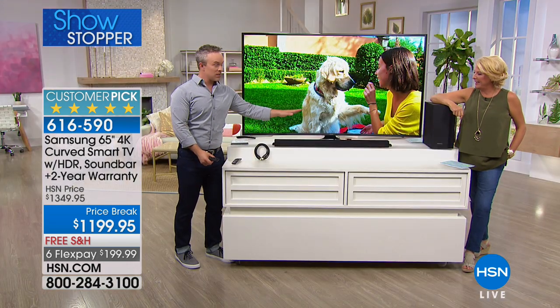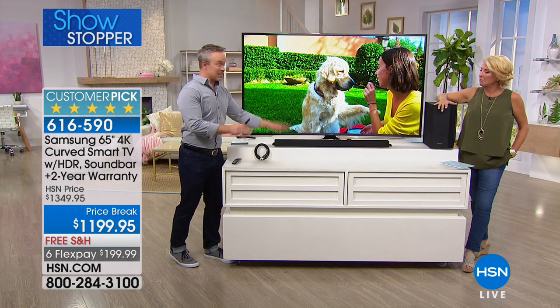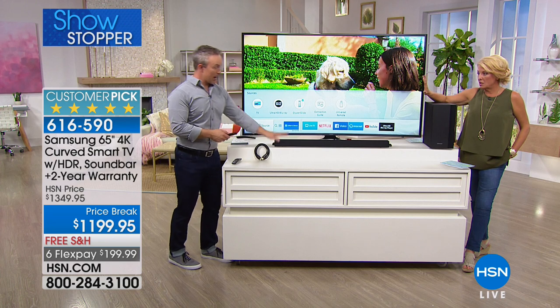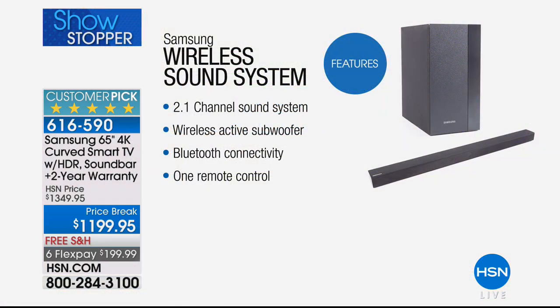The speaker bar and the subwoofer are individually boxed from the TV, so if you have a sound system you already love, you can give the sound bar to someone for Father's Day. Also, these are true Bluetooth — not just to the television. If you have music or content on your phone or tablet that you want to play through the subwoofer and sound bar, you can do that. It could be Android, it could be Apple — you can literally Bluetooth just to the speakers. It's really an independent speaker system that works wirelessly for any of your devices at home.